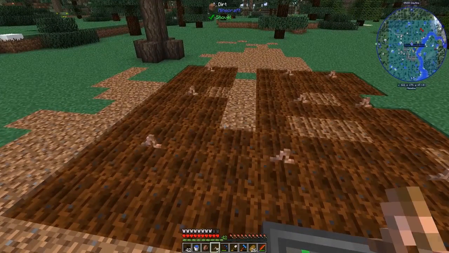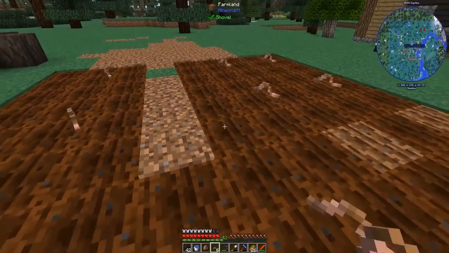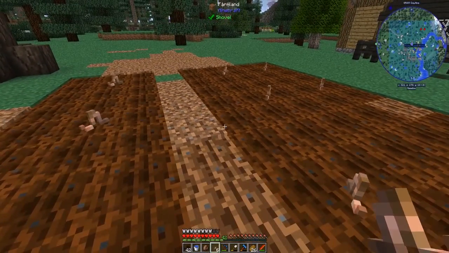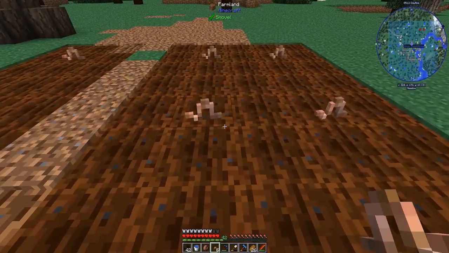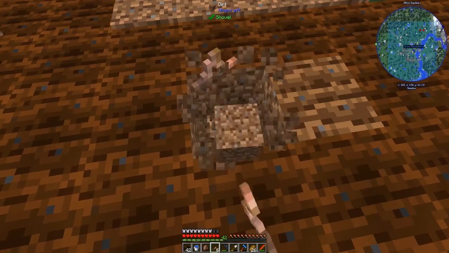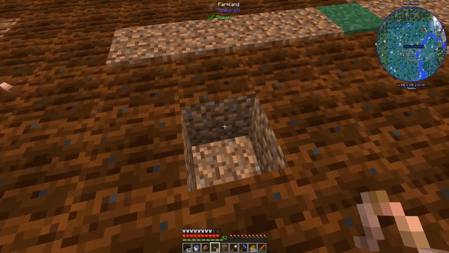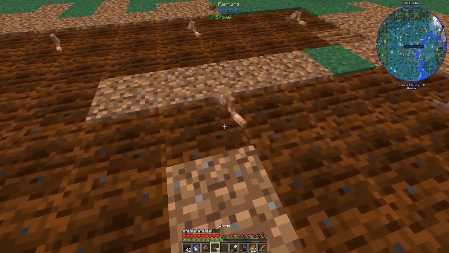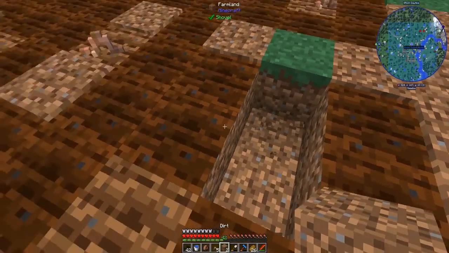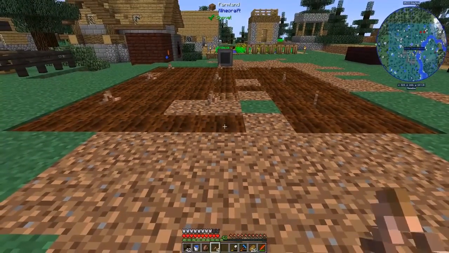No. I messed up. How did I mess up? What did I do wrong? Oh, those two are in the wrong place. I don't think you can get the worms back, but you can get them off the ground just by breaking the block that they're on. So I lost two worms, which is no big deal. So pretty easy to get. One there and one here. Now we should be good.